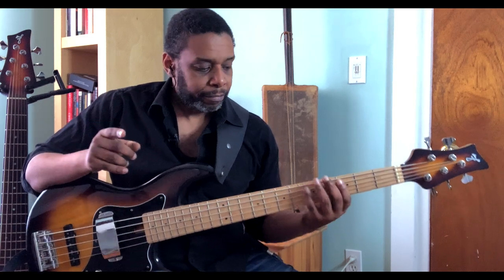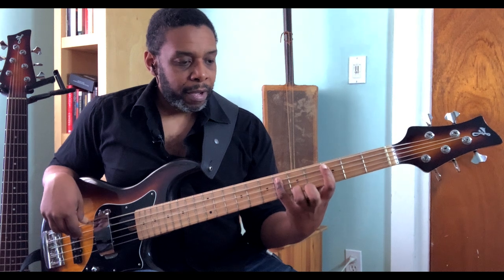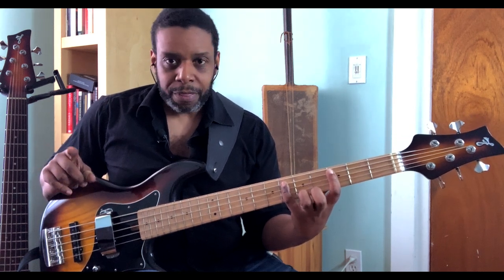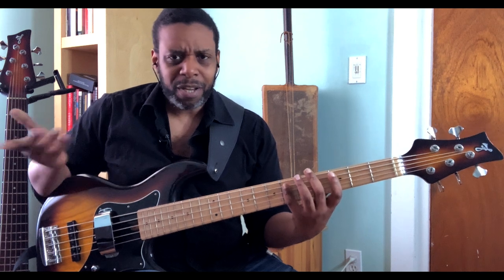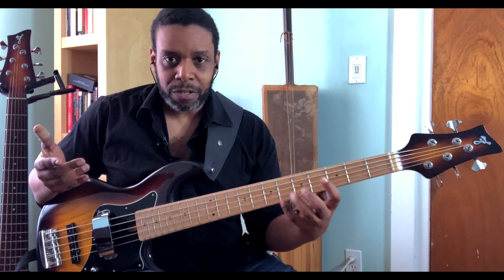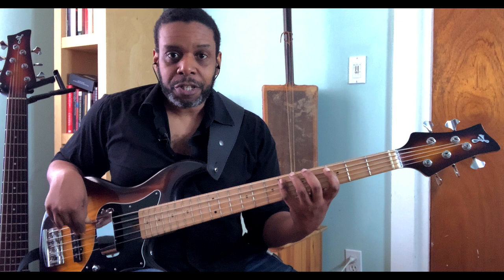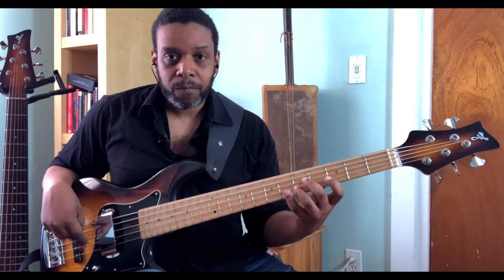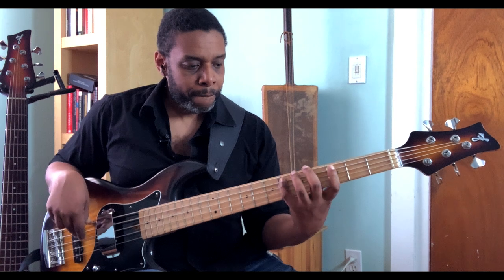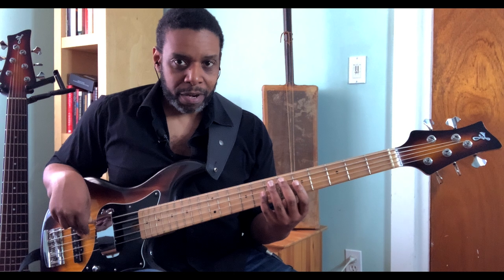So remember, we're going to use this shape of the minor pentatonic scale, putting the root note and the minor third on the same string, because it's super simple. It's very easy to access all of these notes without having to move. So that'll be our shape for the minor pentatonic. That's G minor pentatonic. Then we'll move up to B flat major pentatonic.